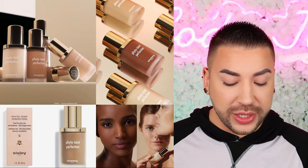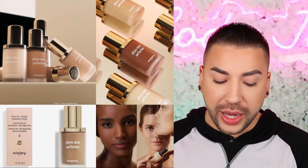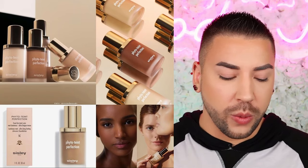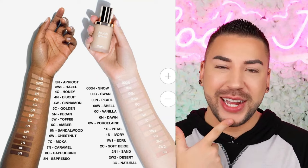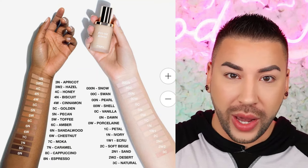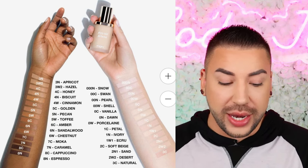Next up, we have a new launch from Sisley Paris. This is their Fido Tonpe Perfection 5C Golden Foundation, available now — a mattifying, transfer-proof, high-coverage foundation powered by the Ideal Skin Complex to improve the look of skin quality over time. This bad boy retails for $125. It comes in 29 shades with warm, cool, and neutral undertones. The packaging doesn't look as luxurious as I think it should for a $125 price point. The shade range on the lighter side is shockingly all the same shades of white — literally all the same. And the deeper shades still aren't too diverse. Moving on because that's kind of crazy. Is this worth the wait? No.